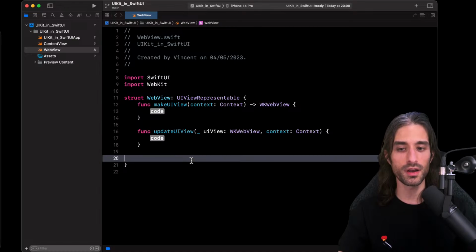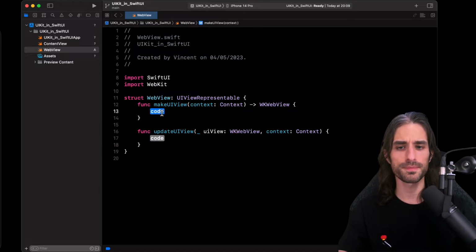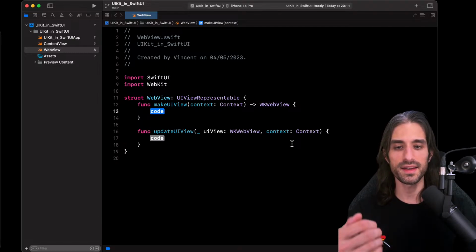Now it's become redundant. So we have two methods. One method called makeUIView from a context. It will return an instance of WKWebView, and then updateUIView with that same UIView passed as an argument and that context also passed as an argument.